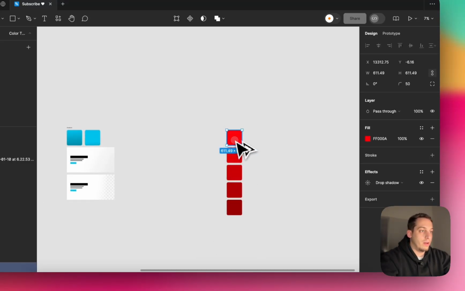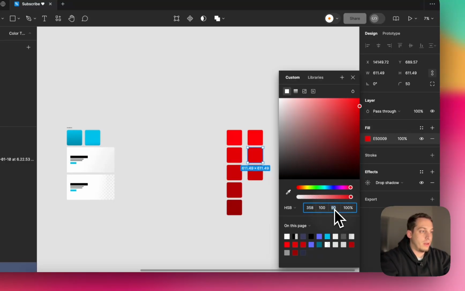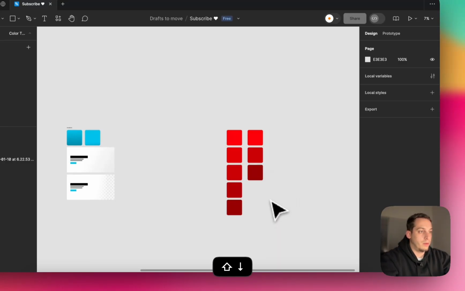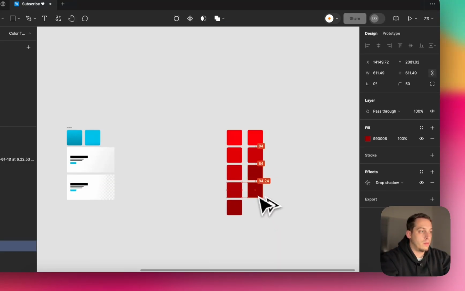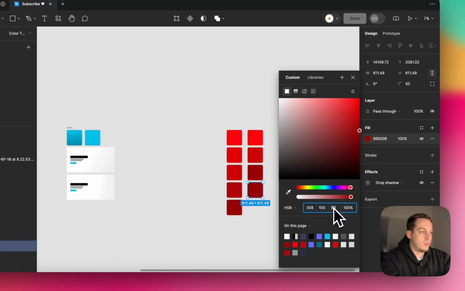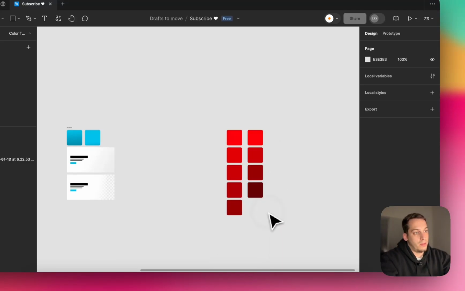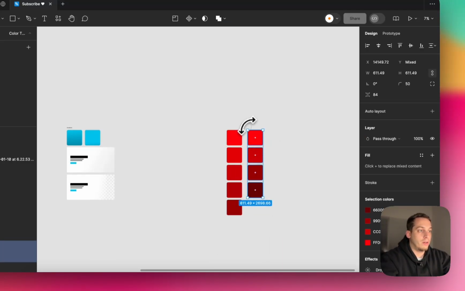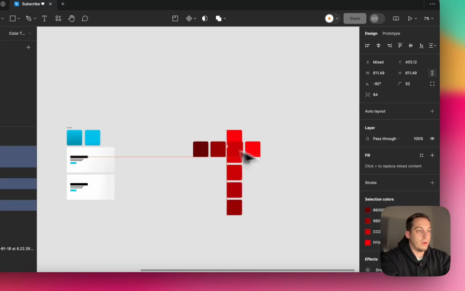You can even do it a little bit more extreme. So if I were to just grab this, instead of by 10s, we can go by 20s. So it would look like this. And this would be kind of what you would call a monochrome color group, right?